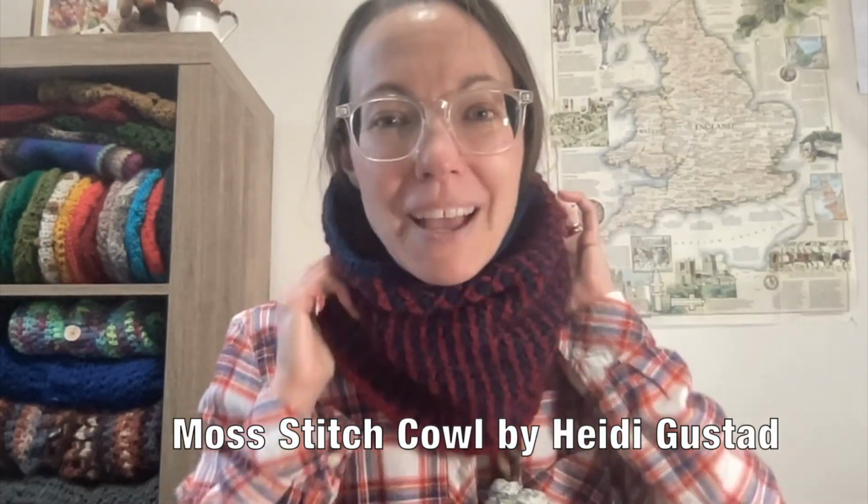What I ended up doing was pairing it with a very straightforward, standard workhorse kind of yarn, which is Lion Brand Wool Ease in the color Cranberry. And this is what I came up with. So this is the Moss Stitch Cowl, and it's by Heidi Gustad. And again, I didn't follow her pattern exactly. I believe her pattern called for maybe a lighter weight yarn. It's a very basic kind of design, but I thought the effect was really beautiful.